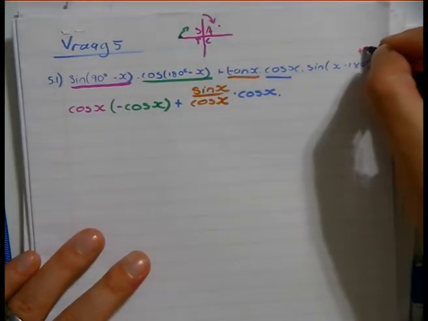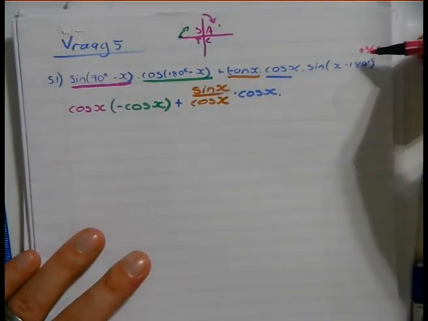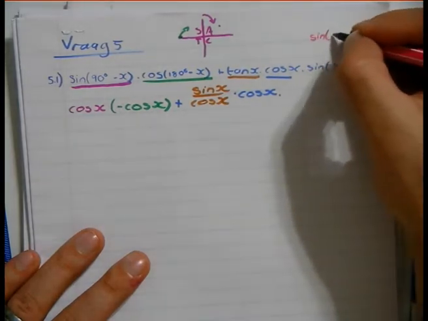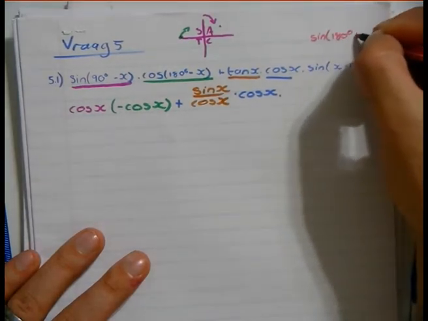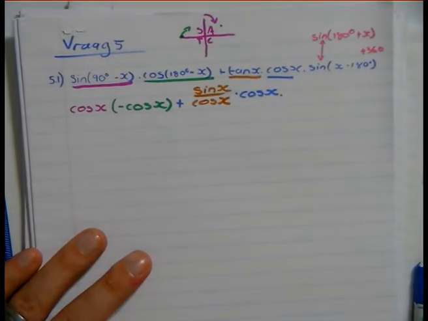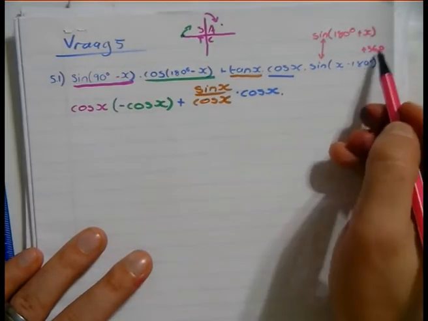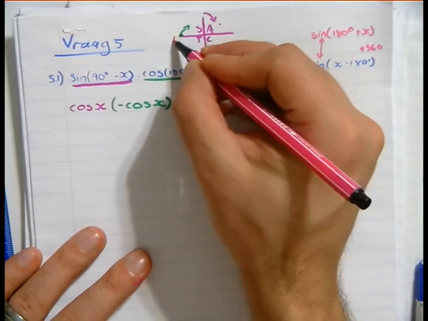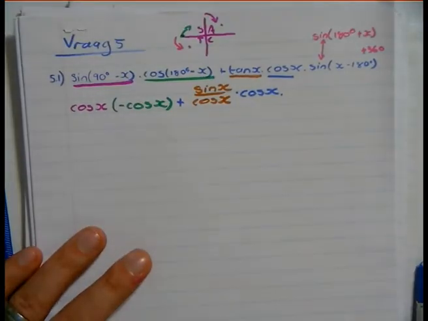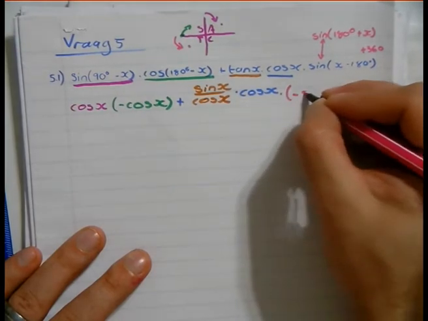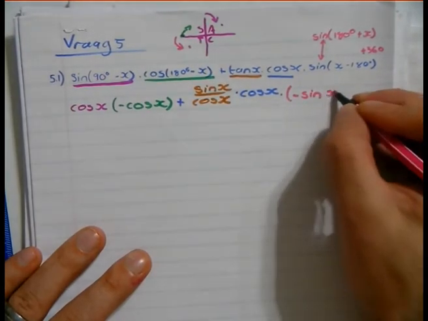I'm going to add 360. 360 minus 180 is 180. So sin(180+x) is technically what stands there if I use reduction angles. So I just added 360, so we have 180 plus an angle. 180 plus an angle is in that quadrant, and sin is negative there. So we have negative sin(x).